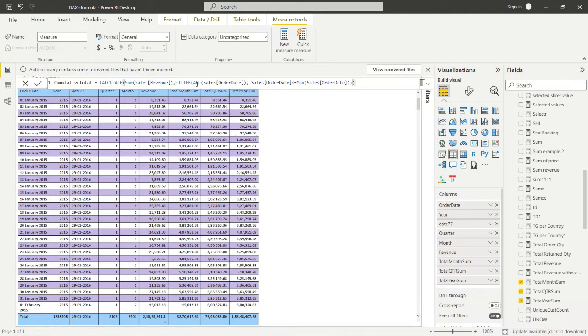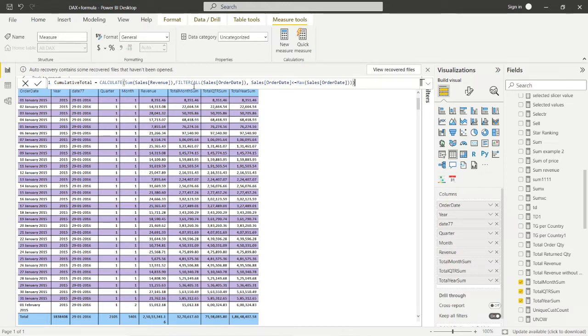This is the ALL. Why do we use ALL? The cumulative total of sales should not be hindered here. Suppose we are taking the cumulative total of 10 days and I remove 5 days in the middle. Then the cumulative total completely fails here. So we have to make it immune. Even if I make changes in the order date, it should not be affected here. That's the reason for using ALL after the sales order date less than or equal to the maximum sales order date.